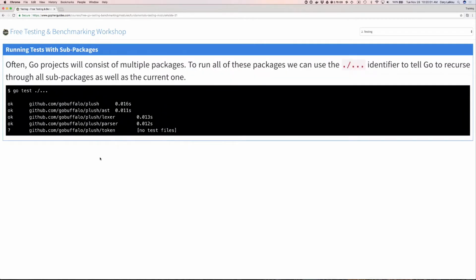If you want to run all of the sub packages in Go from the top level of where you're at, you can run go test dot / dot dot dot. Now, I'm not sure where the 3 dots come from. That's something I had to get used to, but just take special notice. That's not 2 dots there, that's 3 dots. What that will do is go recursively through all of the subfolders from where you're running this and run all of the tests. So this is really nice if you just want to run all the test suites very quickly in Go.